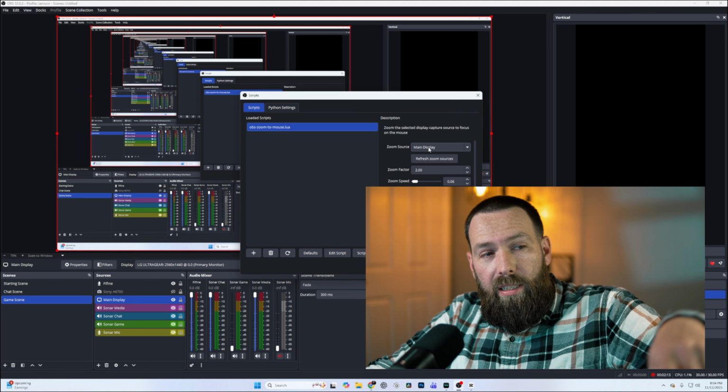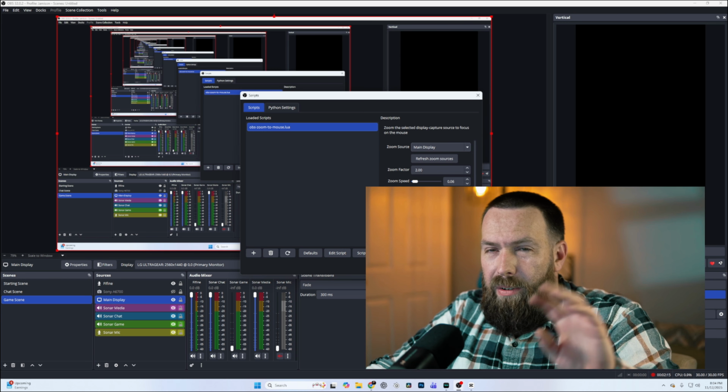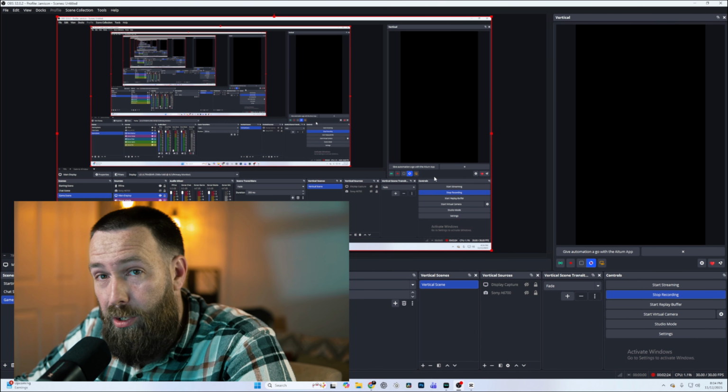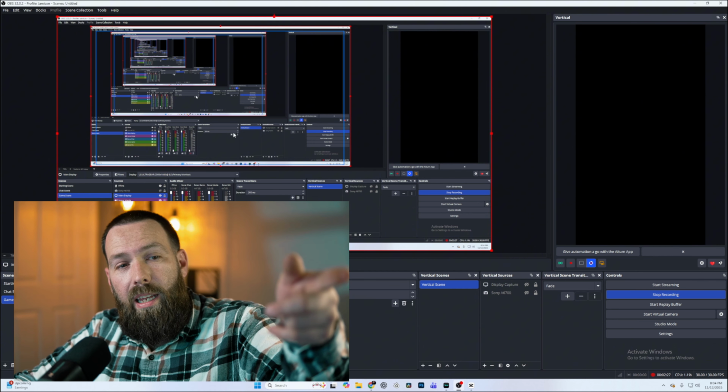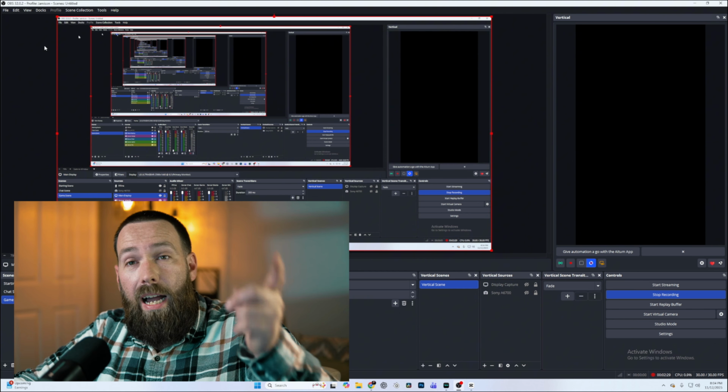So once that's done, you can close it out. If it's not working for whatever reason, close OBS and open it back up. Should be good to go. Last thing before you can even test if it works: settings, right? We're going to go to settings, hotkeys.